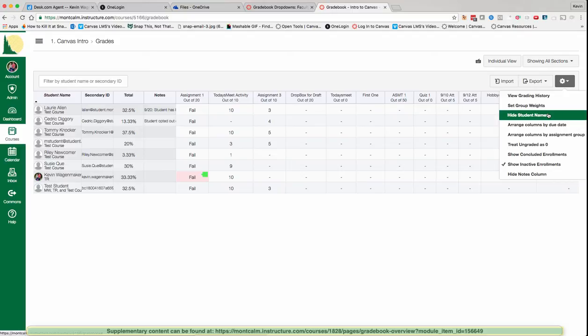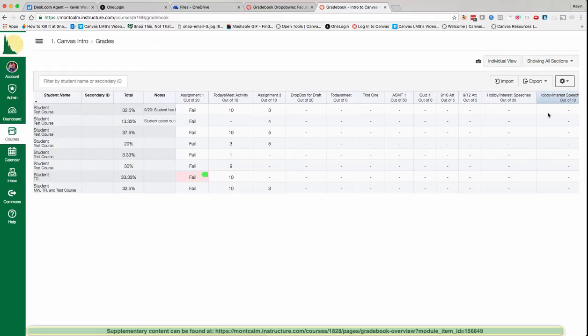Some of you are worried about, well, if I see the student names, I might be biased toward their grades, because I really like that student. That student does a great job of contributing to the class, always has a great attitude, and I just feel like I'm always going to give them the benefit of the doubt. That's human nature. There's no shame in that. Versus another student that is always in a bad mood, is always questioning what I'm doing. I just worry that when I go to grade their work, I'm going to be biased. Well, you can hide the student names, and then you don't have to worry about that. Or maybe you like doing that. We won't tell. Okay?